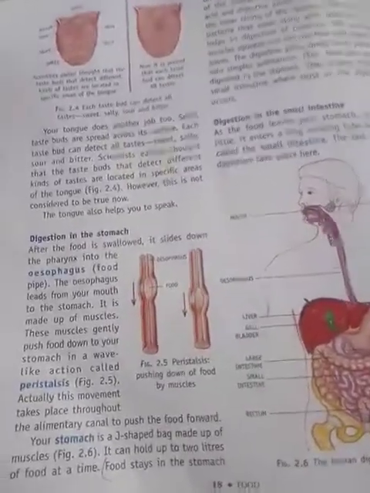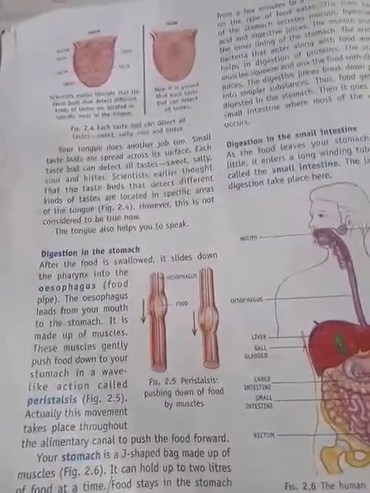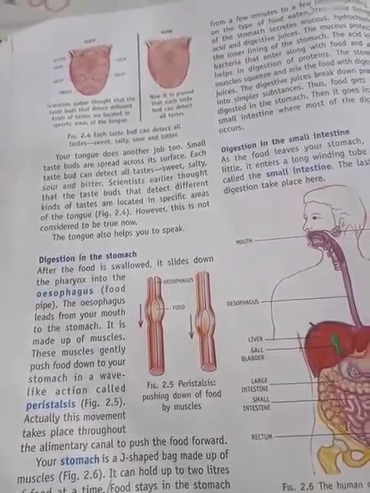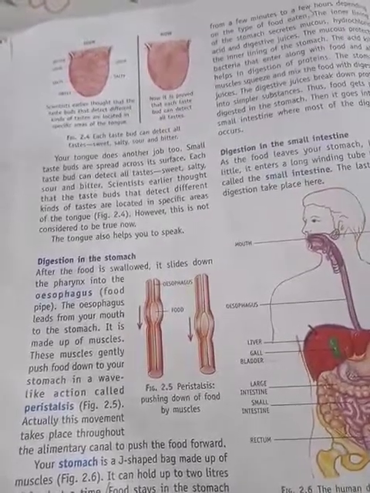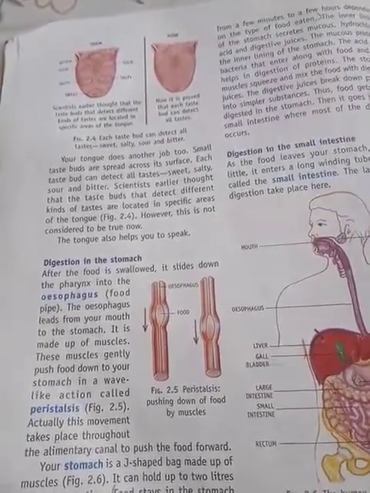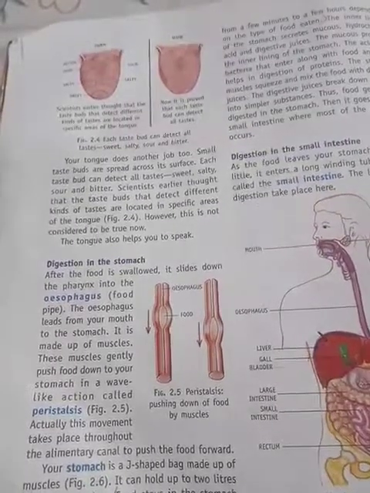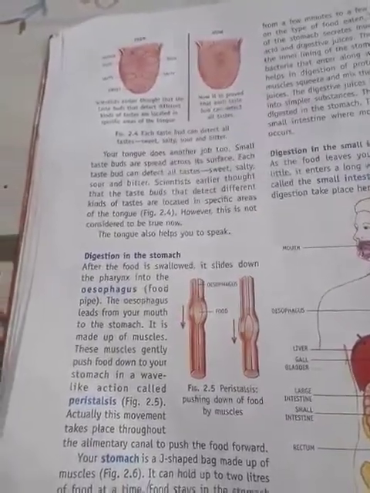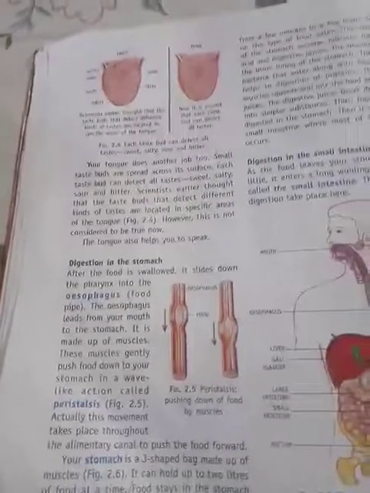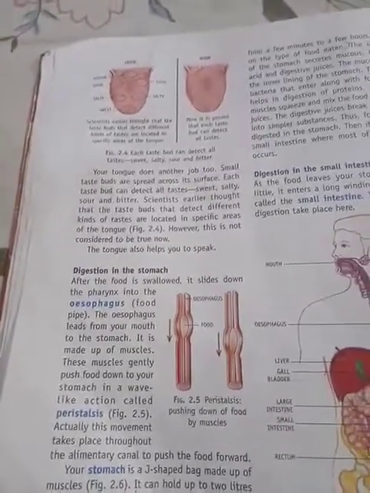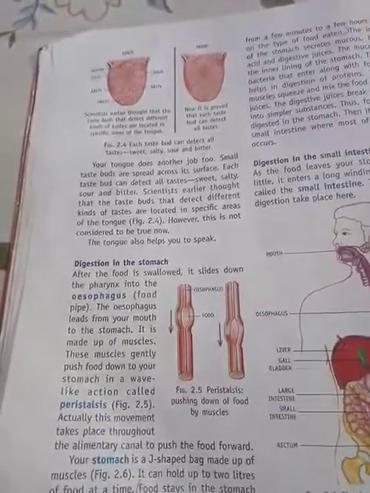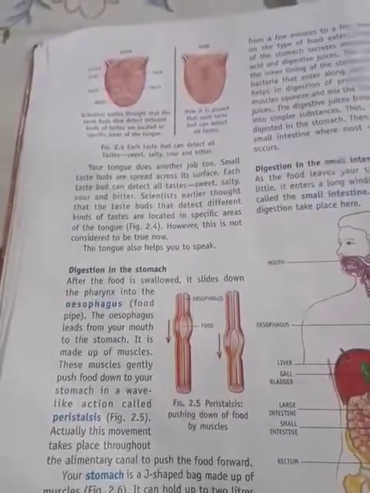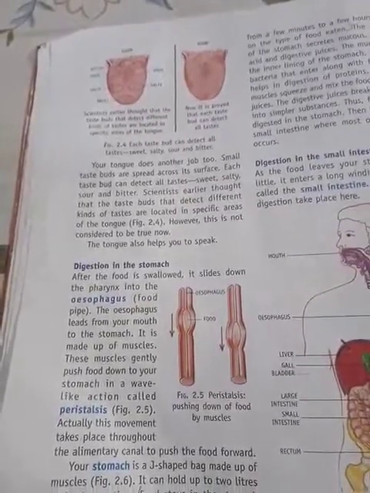The wind pipe that carries air from the nostrils to the lungs and the food pipe run adjacent to each other. Air and food share a common passage in the throat. When we swallow food, a flap-like valve closes the passage of the wind pipe and guides the food into the food pipe. But if we laugh or talk while eating, the wind pipe remains open and food particles enter the wind pipe, and we experience hiccups, coughing, or choking. Gulping sounds and coughing clear the blockage of the wind pipe.